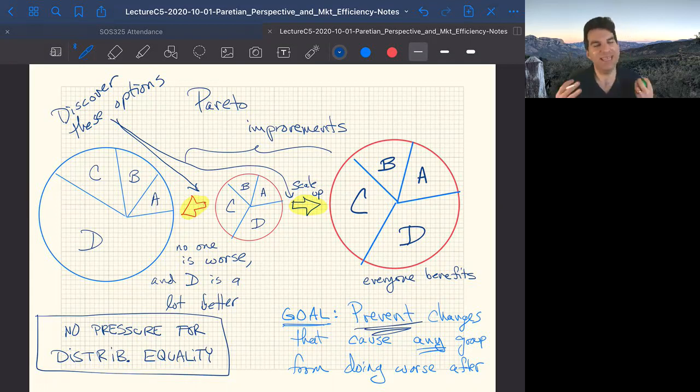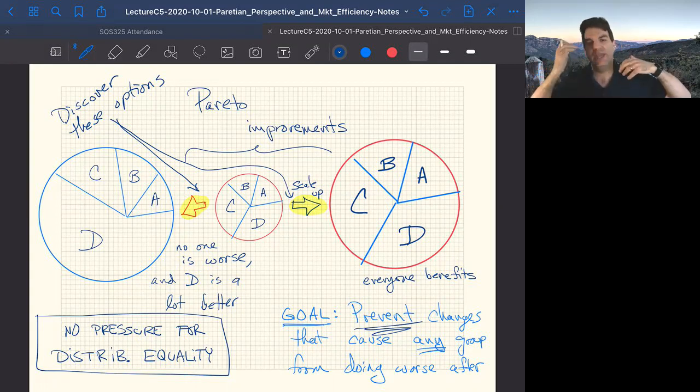What economists did is they said, well, we like the idea of Pareto efficiency. It feels like there's something there. It's really nice that we can basically say, we put 1 million people in a room and we recognize that they all have different utility, and some people are going to benefit more than others from different things. And we really just want to get rid of all the things that are bad for everybody. I mean, that's really the thing with Pareto efficiency. It's not that we want to exclude things that are bad for a small number of people. We want to exclude things that are bad for a large number of people.